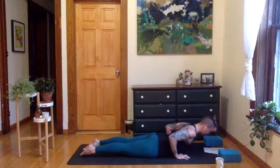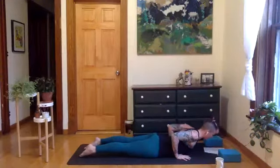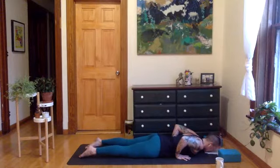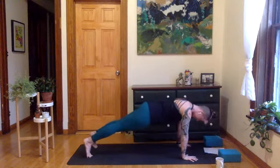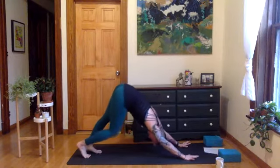Think about length through the back of your neck. Gaze straight down. Cactus, cricket your elbows behind you to open up through your heart. Take another breath in. Exhale, lower down. Tuck your toes. Inhale, high plank or tabletop. Exhale, downward facing dog. Good.